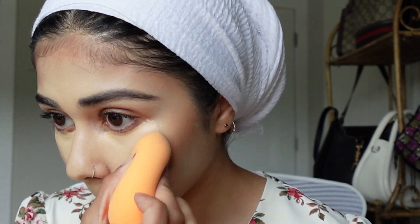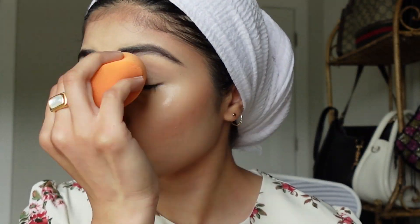For the jawline, I use little circular motions to blend because you really do not want a harsh line there, yet you still want it to pop. With that same beauty sponge I'm going to blend it out, really just lightly tapping and blending out the edges. For the under eyes, focus on not tapping too much so you don't take off too much coverage — just blend the edges and tap off any excess. Then blend it onto the eyelids as well. I might go back in with a little more cream contour just to enhance it now that everything is blended out.